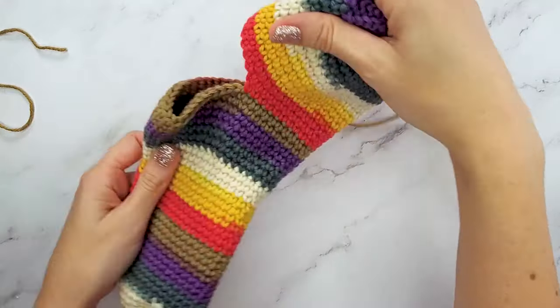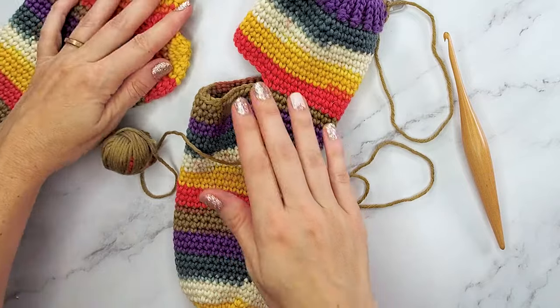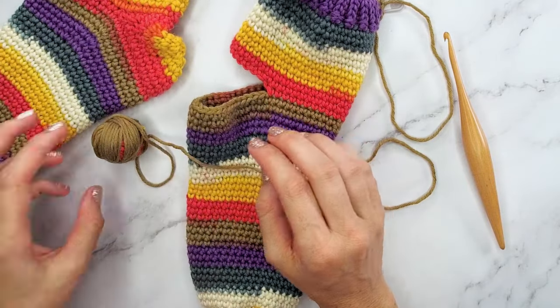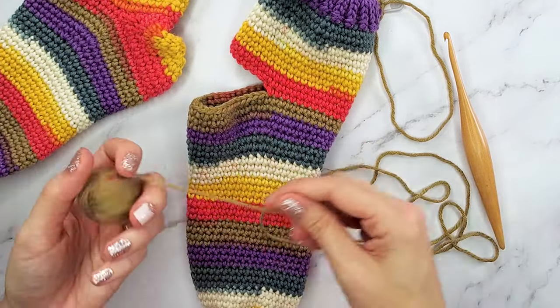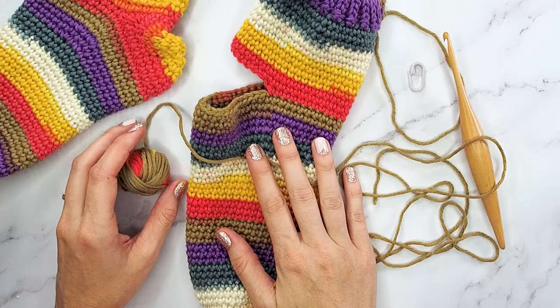So I am going to switch my yarn again. I'm still trying to match this. I just have a goal and I'm coming close. So I'm going to get to where I need to be on this yarn and then I'm going to join. So grab your stitch markers and come on back for the heel.